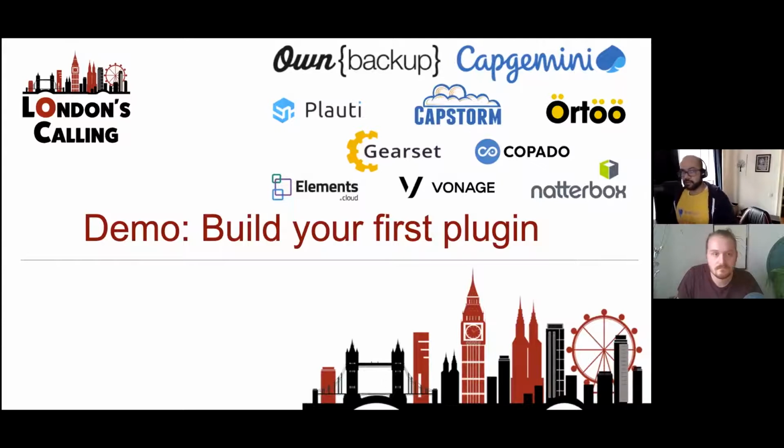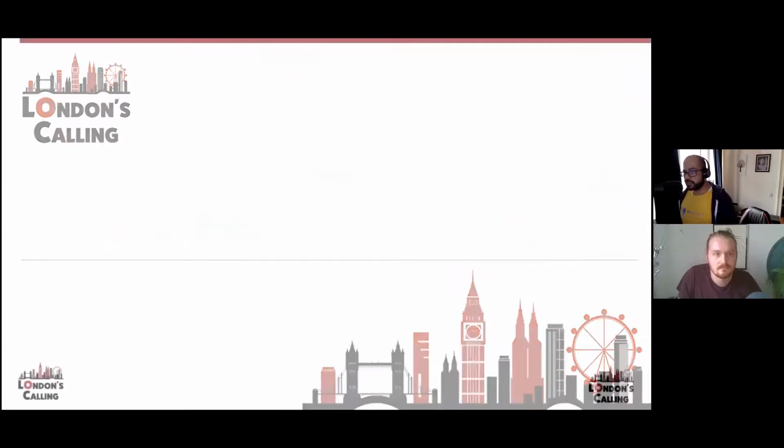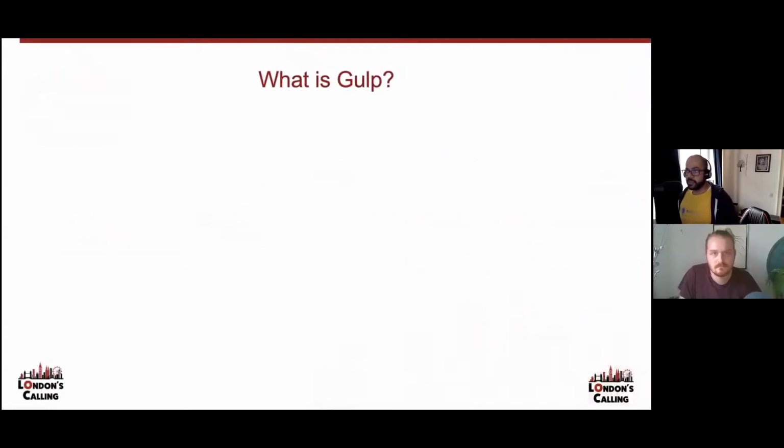As you guys saw, it's not that hard to start building your own plugin, and Salesforce provides you all the scaffolding. There is a generator plugin which is already included, which helps you go ahead and create your own plugin. So moving on, what are we going to build today? Now we come to the main part of the talk: we are going to build a plugin with Gulp. But before we do that, what is Gulp? I'm not sure if many of you have an idea.